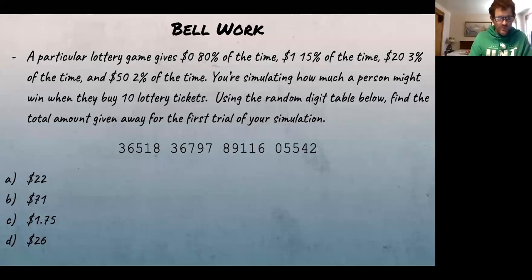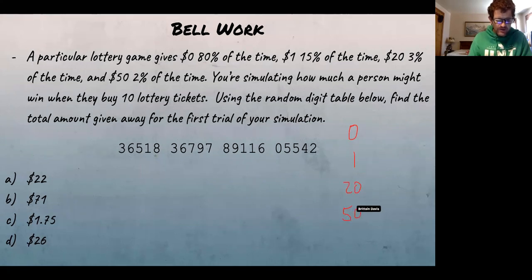All right, so we have right here a simulation set up. Now, this question is not one like AP would give you, because you could set this simulation up in different ways where the answer wouldn't work out the right way. I was just counting on you guys running through, if you have a random digit table, how you would probably set this up. You could have a number of different results: 0, 1, 20, or 50.